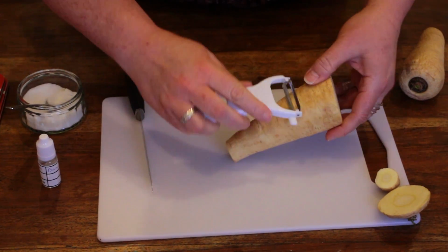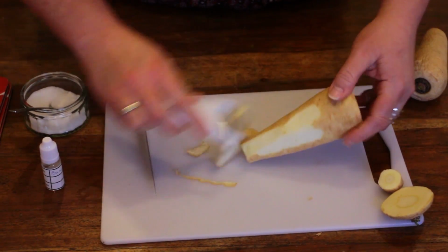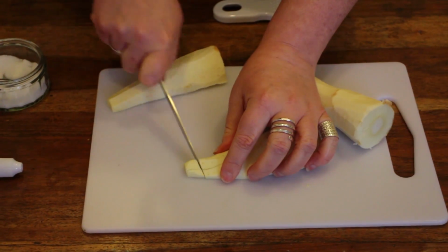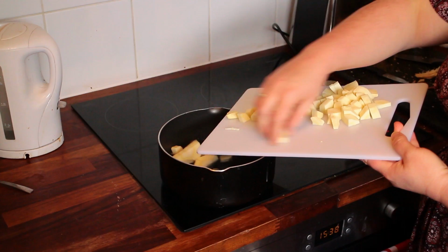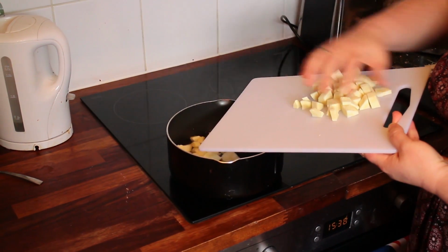First of all, you peel the parsnips and slice them up into small pieces. Boil them for 5 to 10 minutes until they're soft.